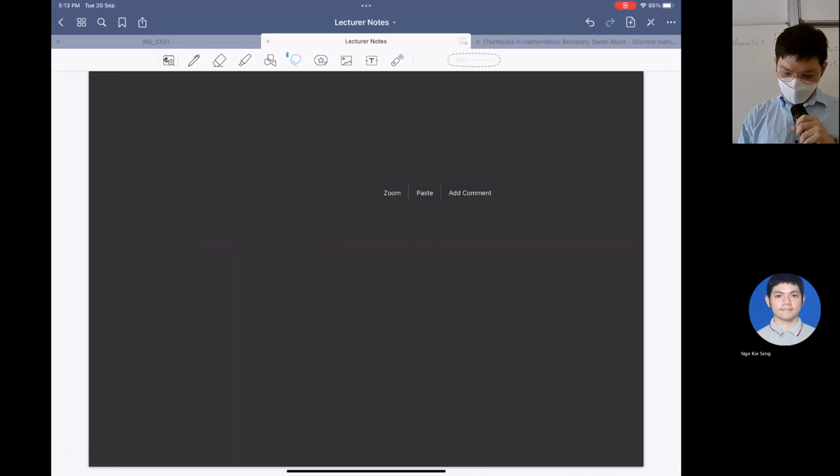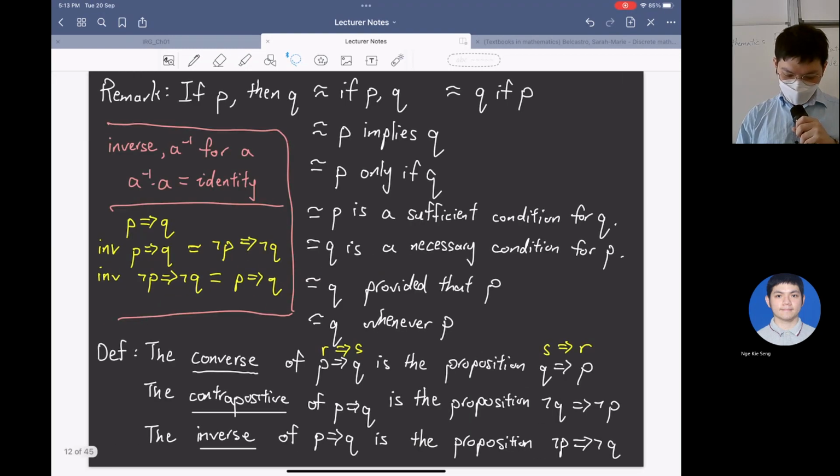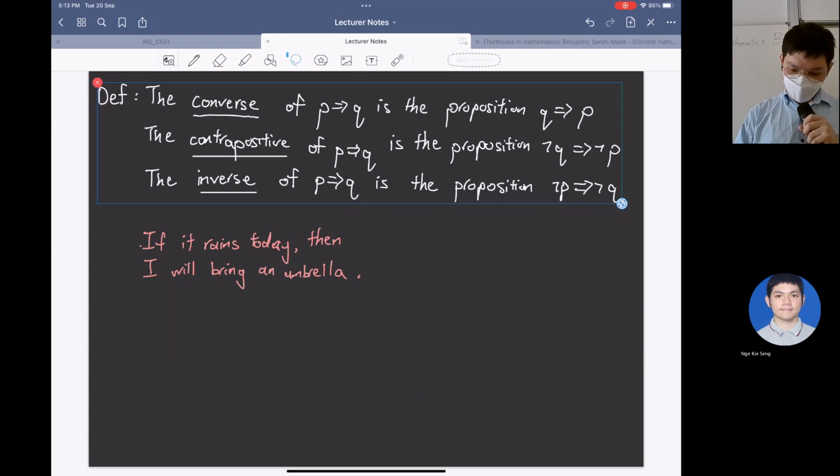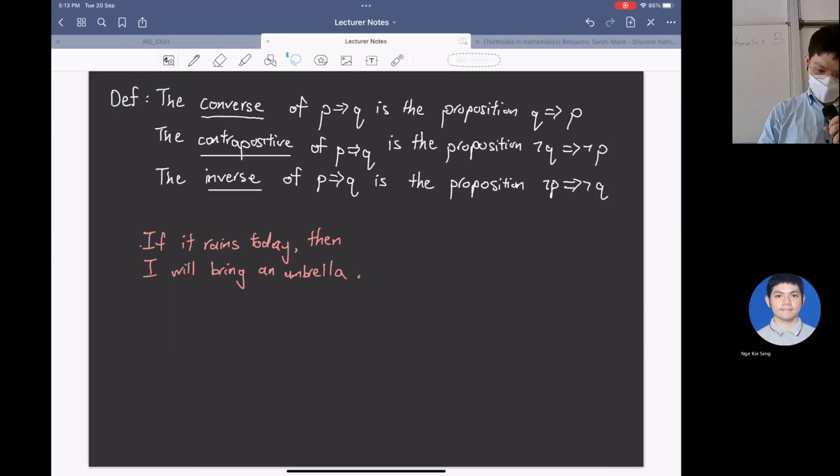Let me put it here, and maybe just copy this to remind you of the definition. Okay, so example.